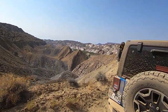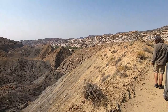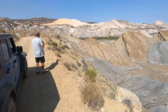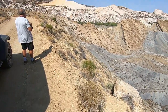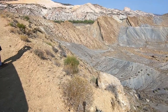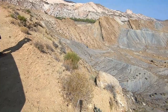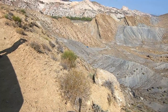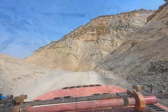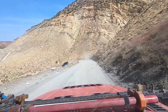The power. I mean, we've got the two tectonic plates, and you look at the difference from one side to the other and it's just wow. Oh, that looks like our road down there. You're going to see Bill pop out behind that gray right there any second. There he is. I got a shot of him. More beautiful.